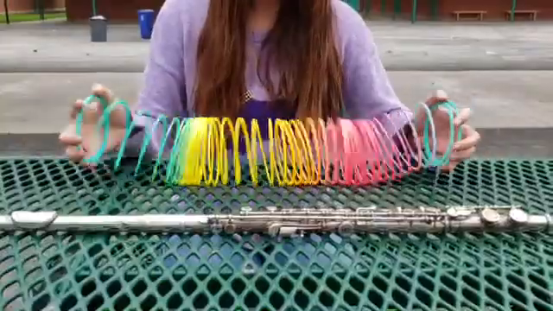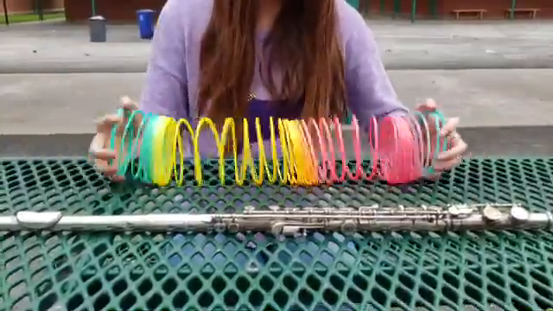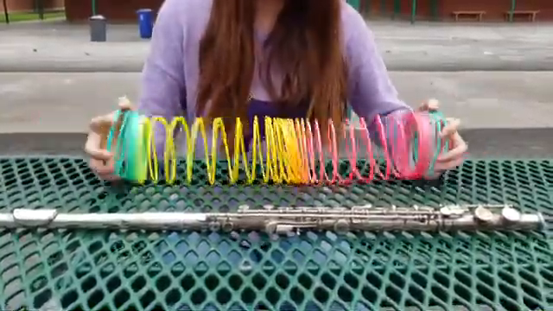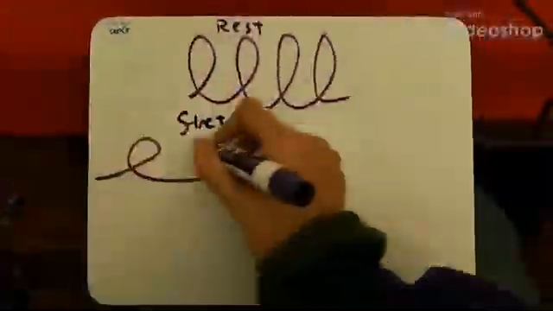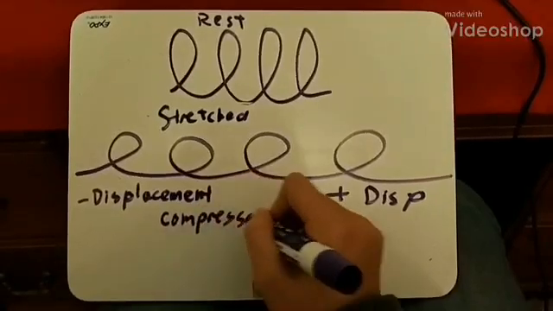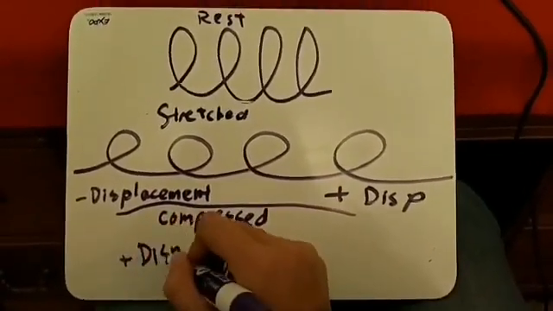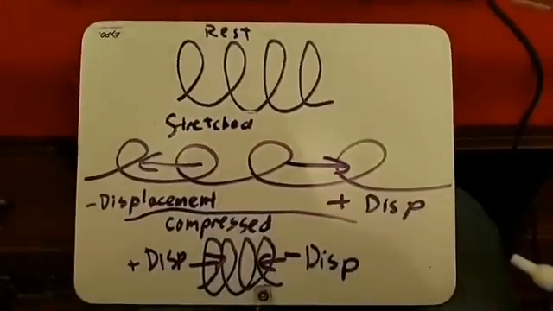If you look again at our slinky, you can visualize this if you imagine the slinky as a bunch of air particles that are moving very quickly at the ends, but not so much in the middle. You find that at each end, the particles tend to be very positively or very negatively displaced, while as they get closer to the middle, they're hardly displaced at all.